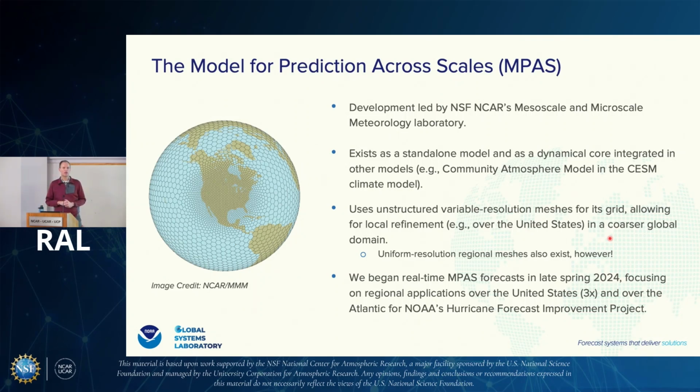We began real-time MPAS forecasts in spring 2024, shortly before I started at GSL in July of this year. We have 4 real-time systems that have run this year, 3 that are focused over CONUS plus, so adjacent waters, southern Canada, northern Mexico, testing different initializations and different physics configurations. But we also have one that we've run for NOAA's Hurricane Forecast Improvement Project, a long-running project to advance NOAA's hurricane modeling capabilities. And it's that run in real time for hurricane applications that I'll present on here today.